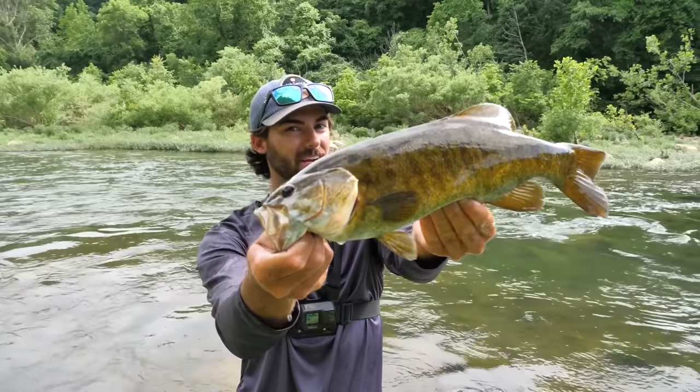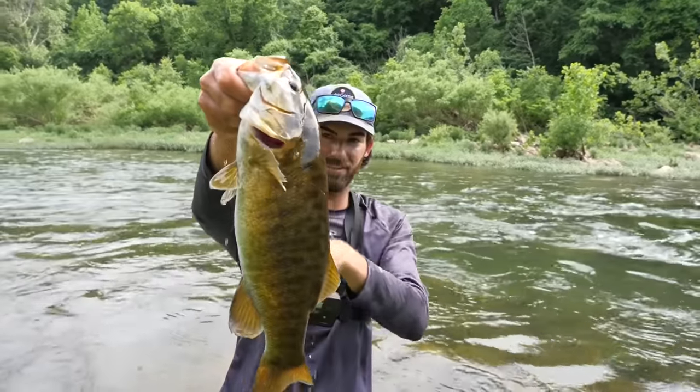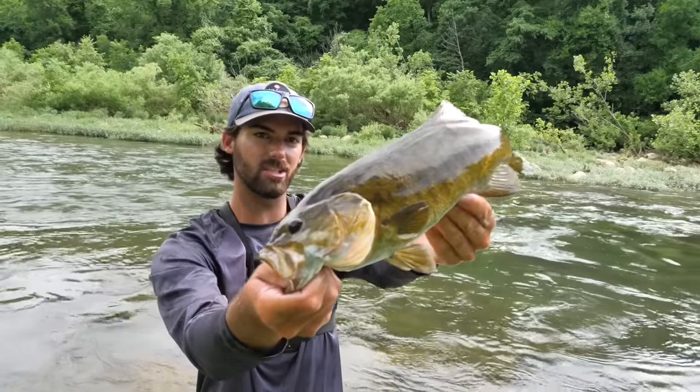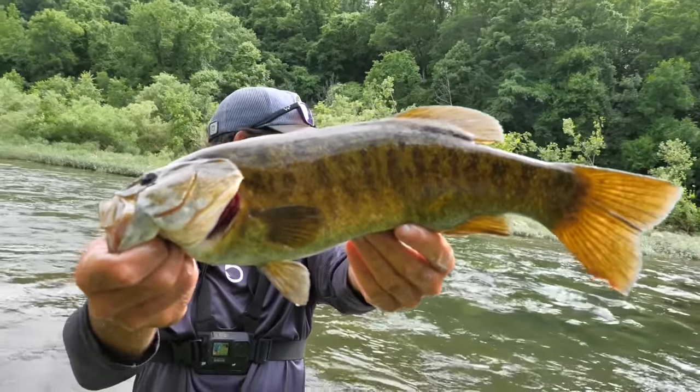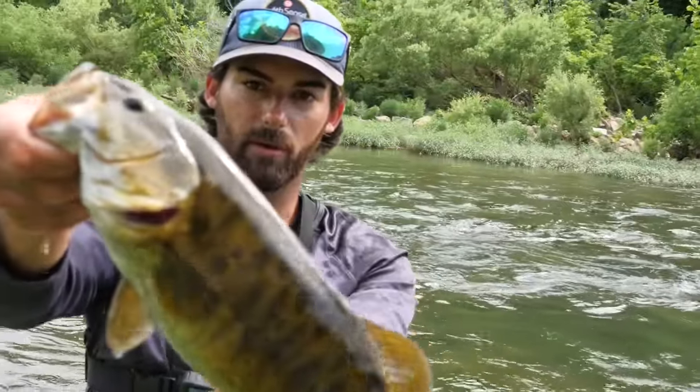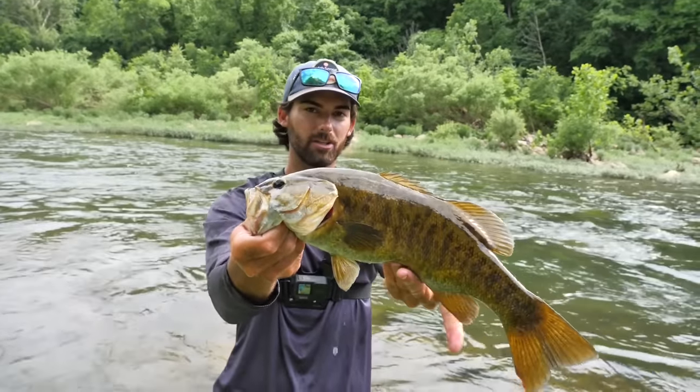Oh my gosh. I thought it was a little bit bigger. I'm not going to lie. When it jumped, it looked so big. I thought it had like a 3-pounder, but that's definitely a 2-pound smallie. But look at the dark bronze color on that guy. Some of the first ones we caught were kind of brighter. We're around some more rocks. Normally when you get fish around rocks, they get darker color, but that is a gorgeous fish on the jerkbait.